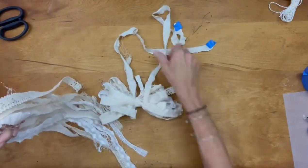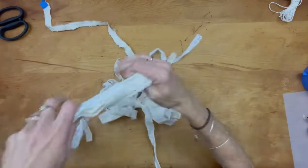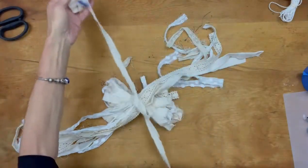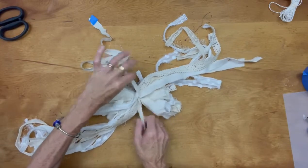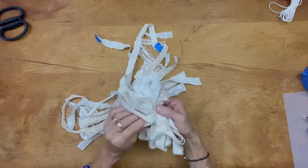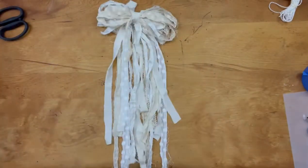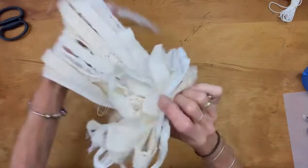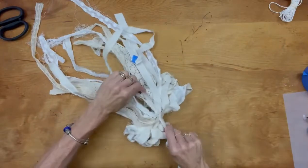I laid all my fabric down, grabbed it in the middle, flipped the bow over, and laid the center strips right in the center of the bow. Give it a tie but not a tight one, so you can twist it and get it the way you want. This is the moment when everything is perfect and you're ready to tighten it up, but you can't find your tails — that blue painters tape was an absolute savior. One of our viewers recommended it and it was brilliant, so I do it every single time now.